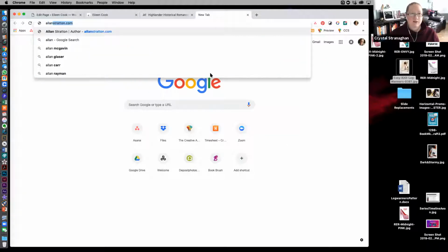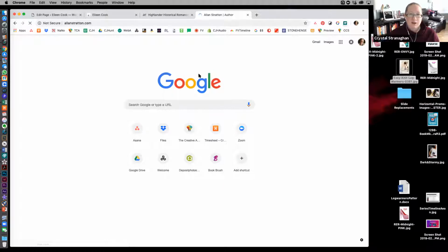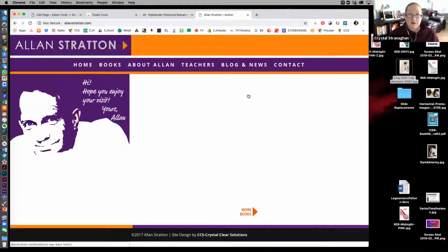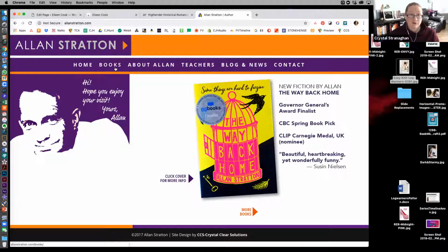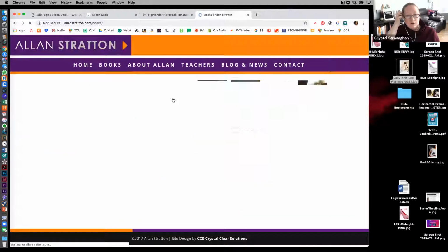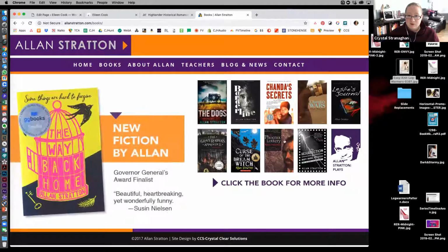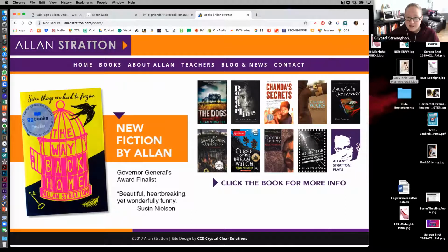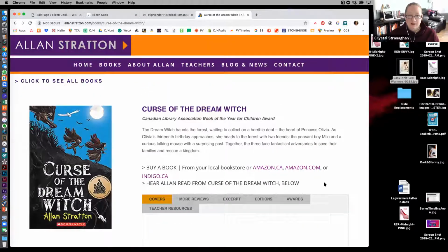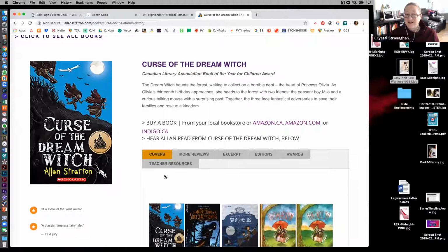Let's see what we did for Alan's. He's got a lot of information for each of his books. So here's the base, and then if you pick one of them, it has a single page that has all kinds of stuff. He had a ton of info.